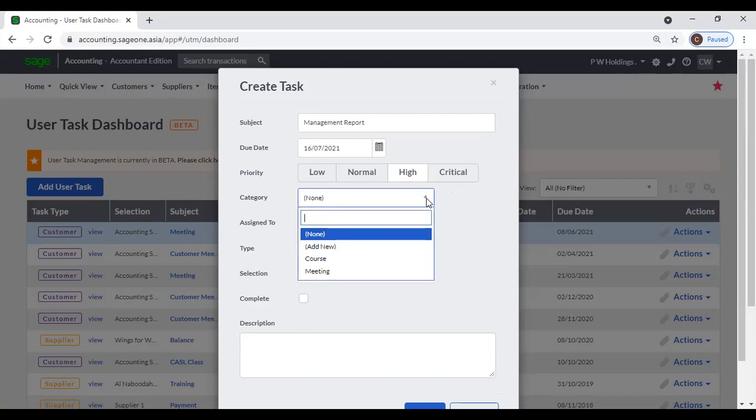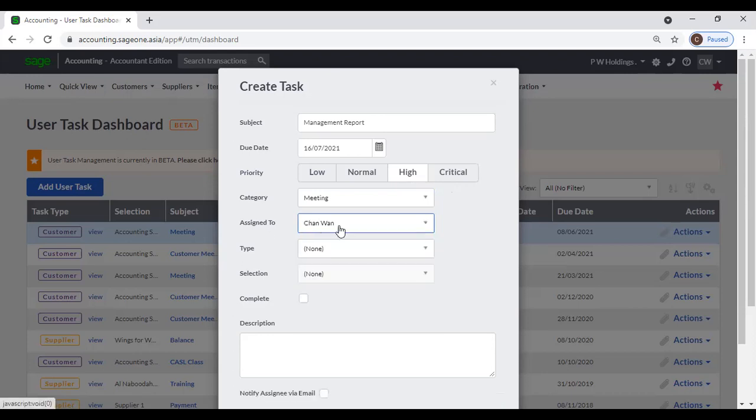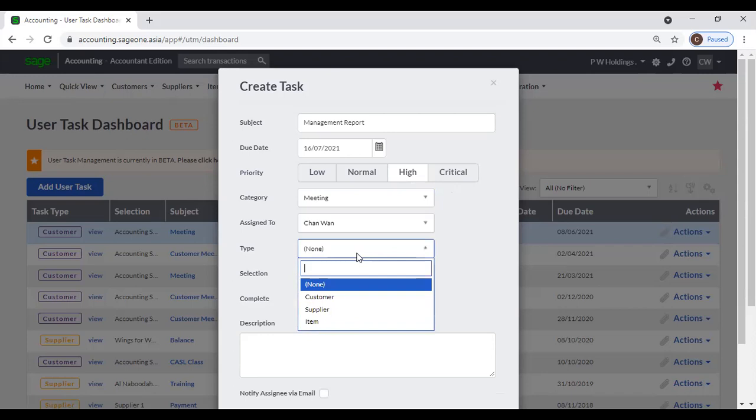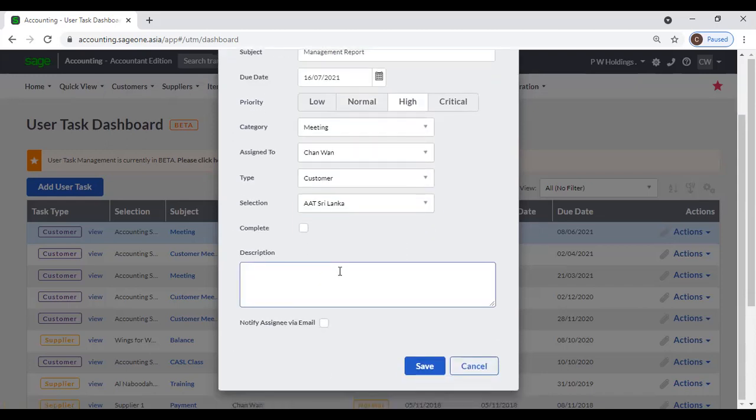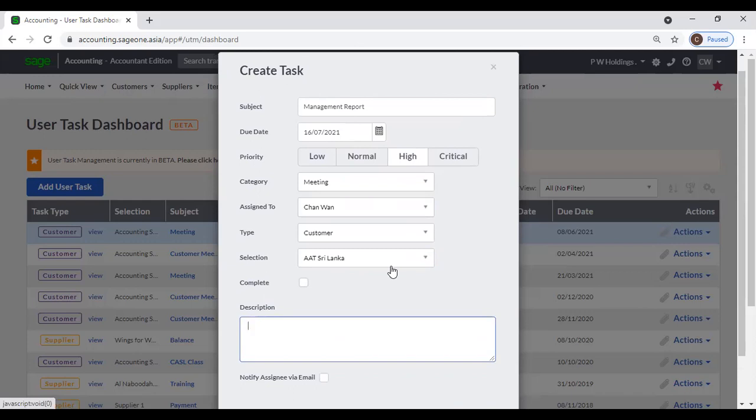And from here you can select the category, and you can select your user, and from type also you can select any type, and you can add a description to this task. Or else if you want to assign your assistant to collect a check, you can select or enter collect check.